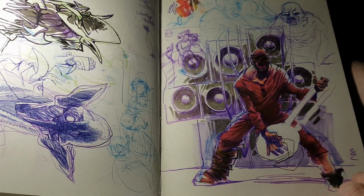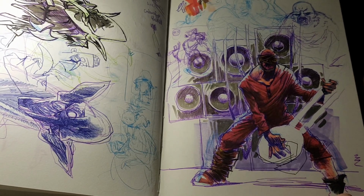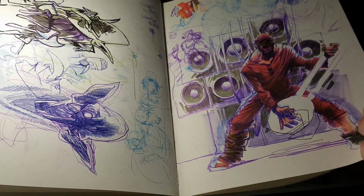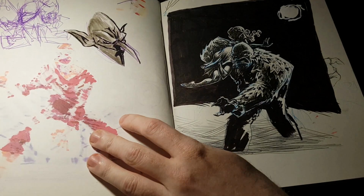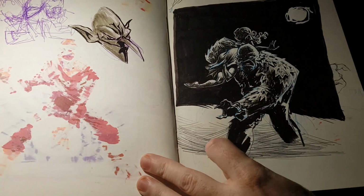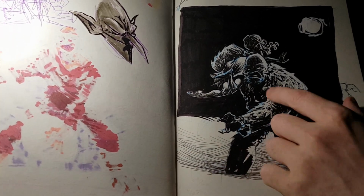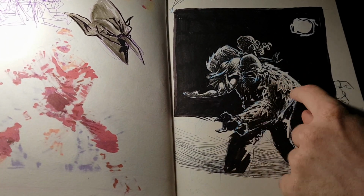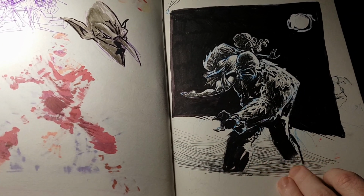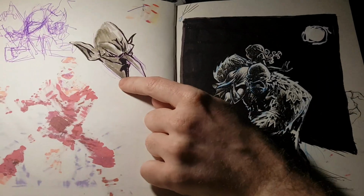Again, markers and ballpoint pens. That actually looks a lot better on camera than it does in real life. Could be another run-up for the thumbnail. Oh, and there you go. Yeah, so Creature from the Black Lagoon. Again, I think it looks better on camera than it does in person. Because in person you can see it's got 2 or 3 different shades of black from different inks, from different pens, which, as I say, is obvious in person, but maybe less so on the Goblin.